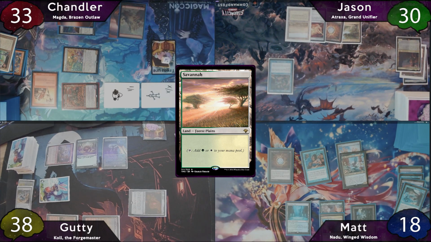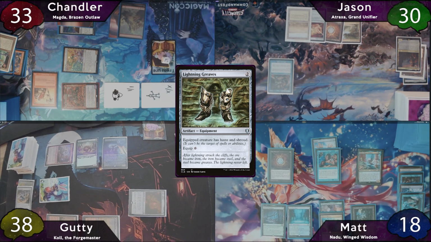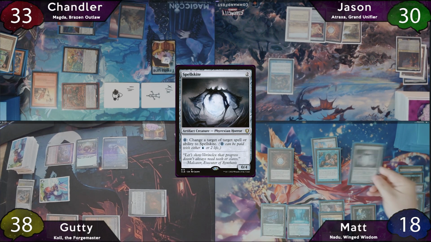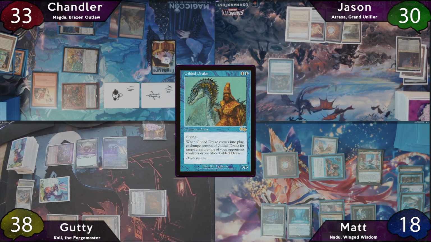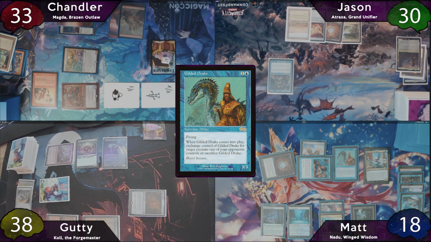Matt starts off by double equipping Nadu, and this reveals Shifting Woodland to the battlefield and Lightning Greaves to hand. Then the Alchemist is double equipped by Shuko, and this reveals Gilded Drake to hand and Spellskite to hand. He'll then cast the Gilded Drake, and he does pay for the 1. It resolves, and the ETB trigger will target Magda.